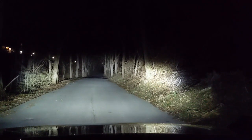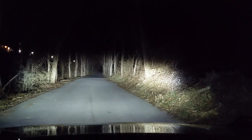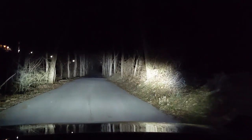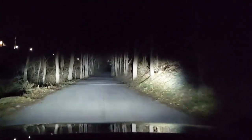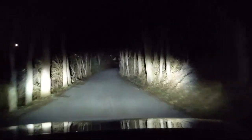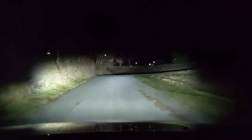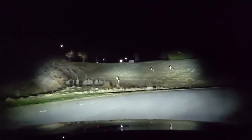So a big difference. I'm gonna turn the brights on too. That's with the brights, no brights. So yeah, the brights add just a little bit, but I think these are pretty darn nice. Give you a lot of extra visibility. There's some deer right there.